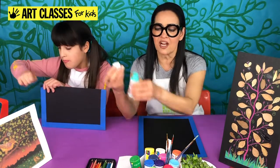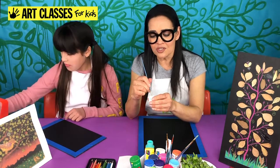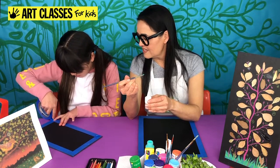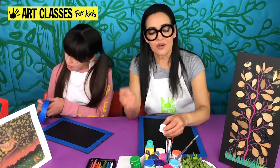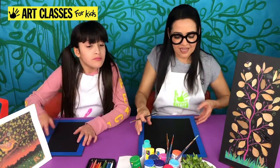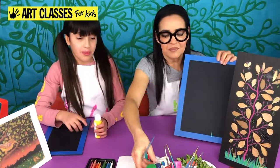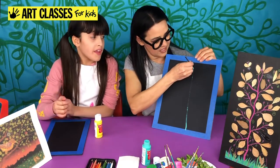So I just take off the lid, and in the lid, I have paint and I don't need that much. So what I'm going to do is just dip my paintbrush into this. Lily is just about ready, right? Okay. So once you get yours taped, if you do choose to tape it, then you're going to pick out a color of paint that you're gonna use for your tree trunk. Then I'm gonna hold this up and go to the middle of the bottom of my paper, and I'm going to go up till I get to a skinny line like that.